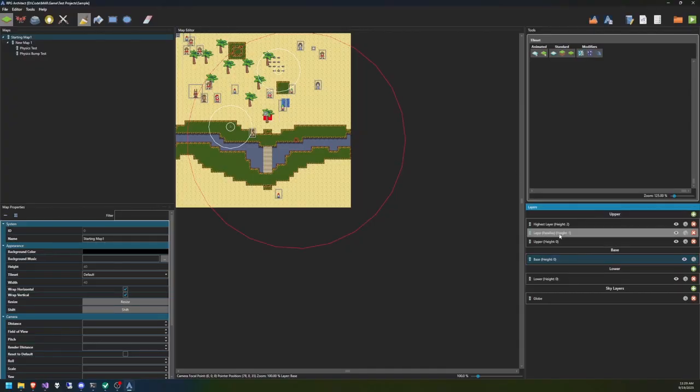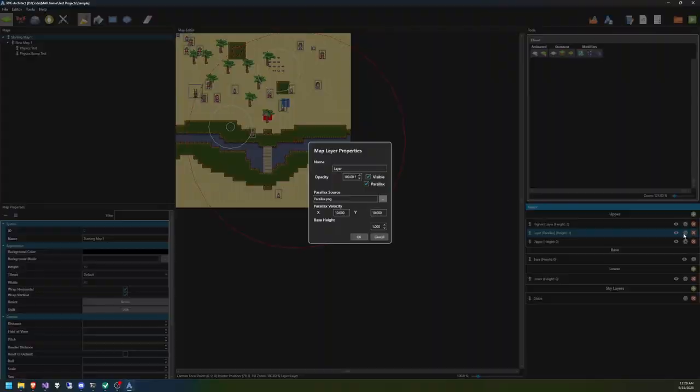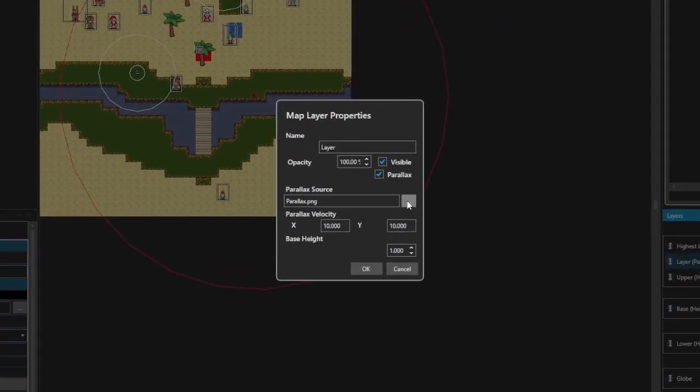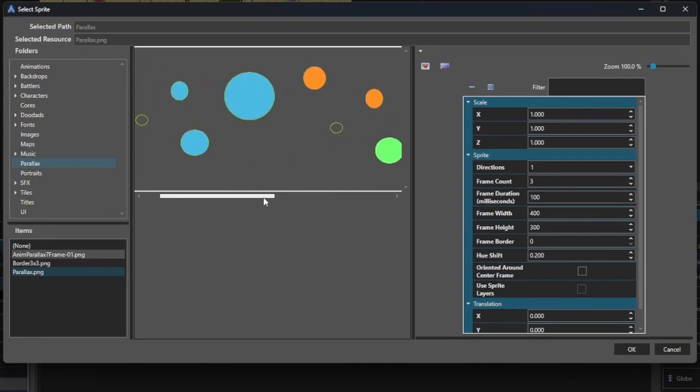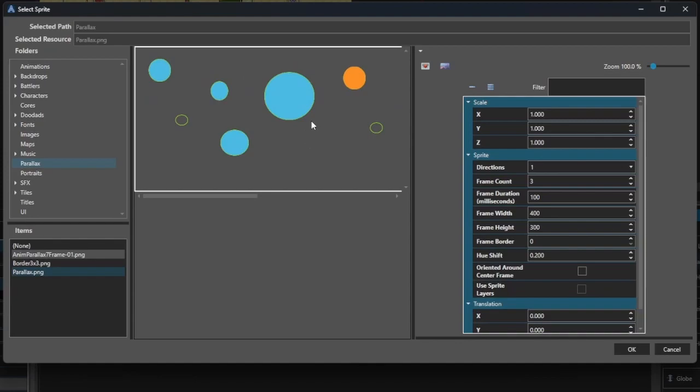The first one is going to be animated parallax layers. As of this recording, there used to not be animated parallax layers. Simply put, you just had one that was kind of stuck. Now you can actually do multiple textures. In this case, I have everything enforced to one direction because you don't have multiple directions for a parallax. It's just a flat image with 3 frames.